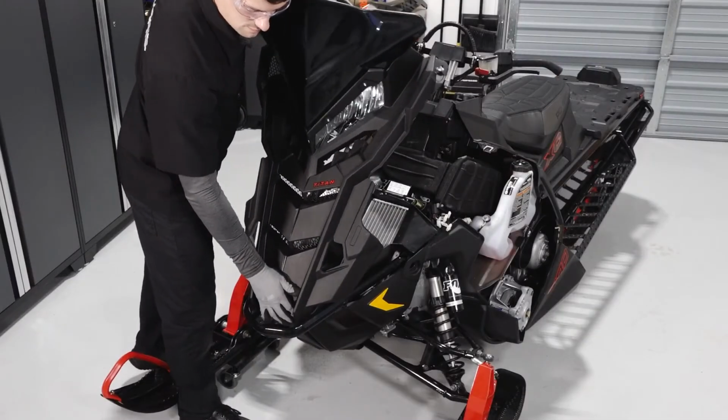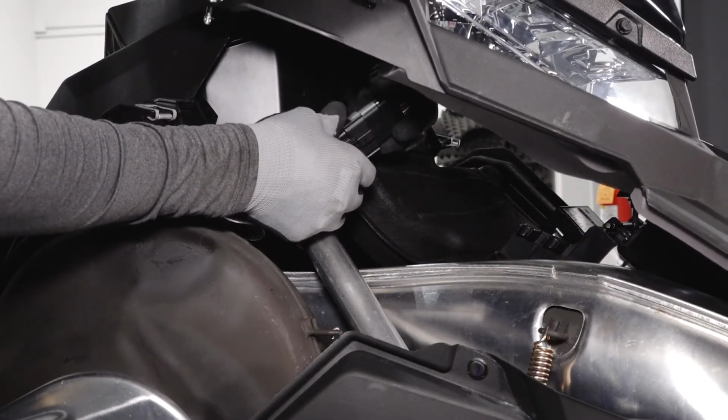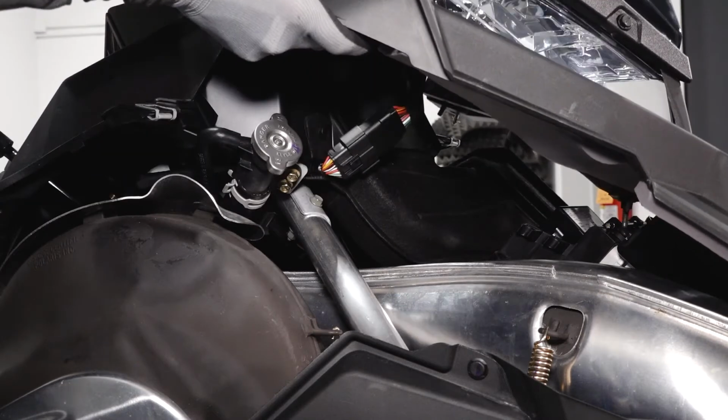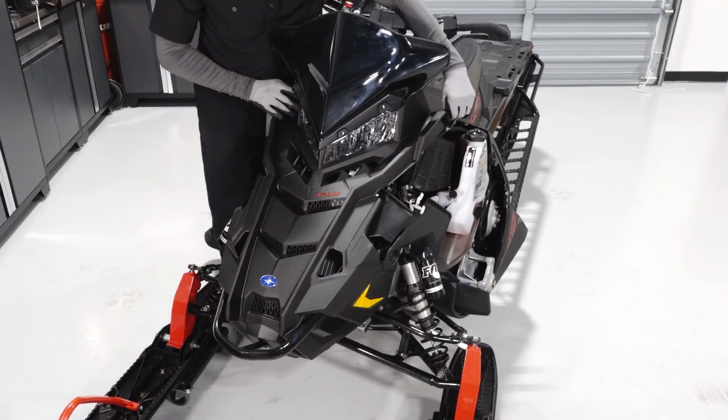Next, reinstall the hood panel, ensuring the tabs in front are properly engaged. Then, reconnect the connector underneath and verify it is secure. Continue by securing the 2 hood panel latches.